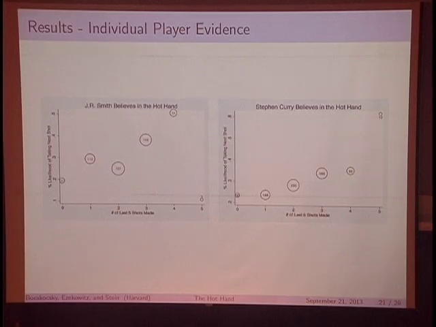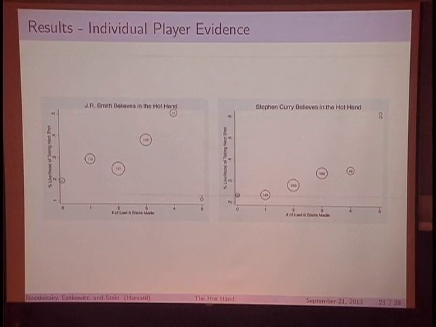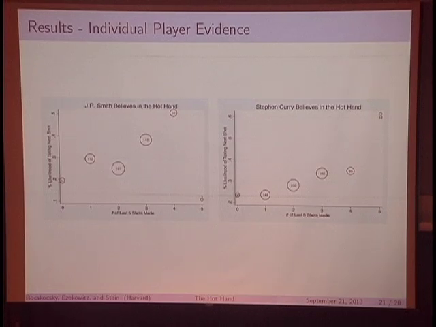J.R. Smith is a clear example of a player who is very confident in his own abilities — when he has made four of his last five shots, he's taking the next shot on his team over 50% of the time. One cornerstone of basketball analytics is the trade-off between efficiency and usage, and it's likely that the marginal shot a player adds when feeling hot is going to be more difficult than his average shot. If you don't control for that difficulty, you're going to mask any hot hand effect that might actually be present.